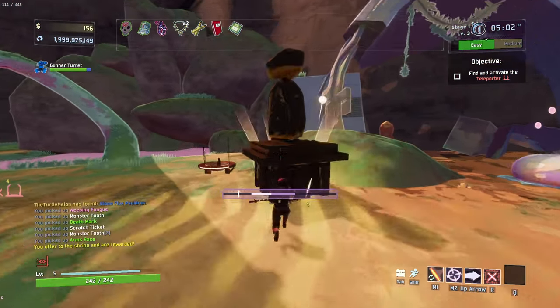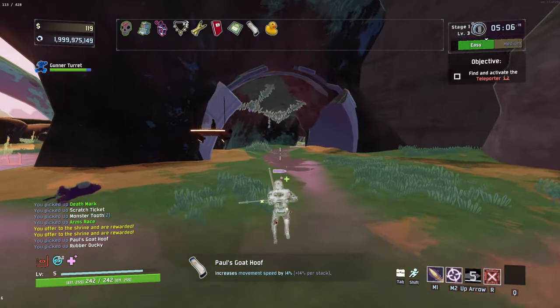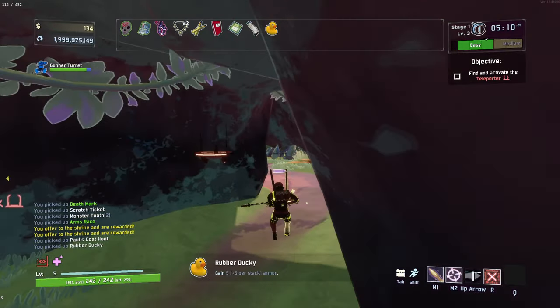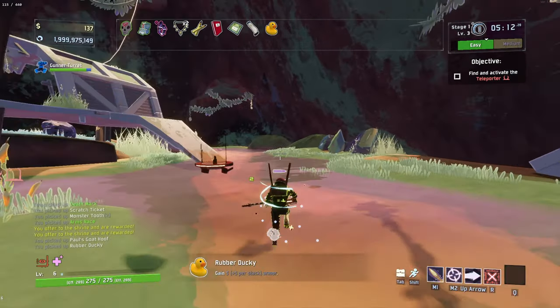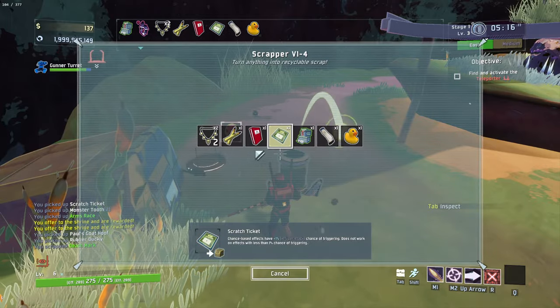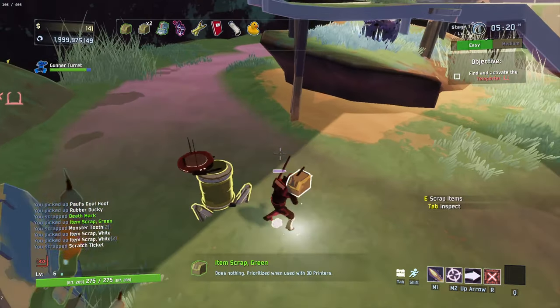We'll just spam the hell out of it. Oh, we got both items straight away. Right, okay, what do we want to scrap? Rubber duck I'll probably keep. Even 5 armor, it's a decent amount. I'm going to scrap that for now. I'll scrap both of those, and I'll scrap that.